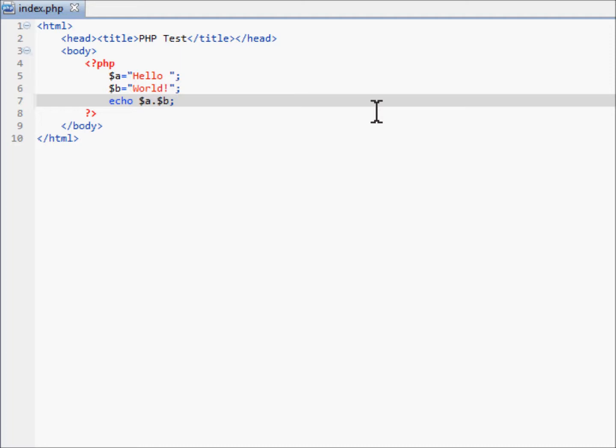As I was saying, this little period means concatenate, and what concatenate means is basically a fancy word for put together. So we're putting the two strings together to form virtually one. It's not actually one string, but that's how it reads it, as if it were one string. So that's what concatenation means.